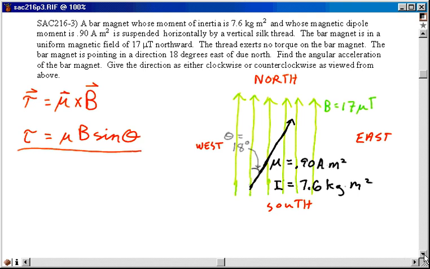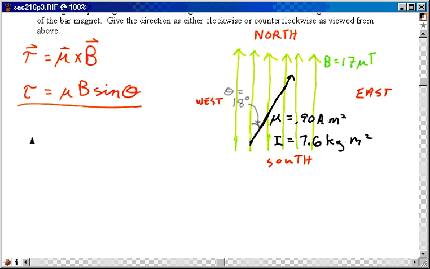And now we'll turn to Newton's second law for rotational motion, which says that the torque is related to the angular acceleration by torque is equal to I alpha. This is going to be the net torque in a particular direction. We'll call it, say, a counterclockwise torque. And in order for this to have meaning, for the net torque, we can say the sum of all the torques about some point O in the counterclockwise direction is going to be equal to the moment of inertia of the object times the angular acceleration of that object about that same point O.